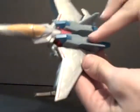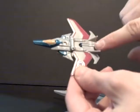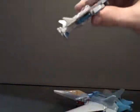But other than that, it's really short on the back, which is actually fairly consistent with an actual jet. This one looks a little longer in the back, and you can kind of see the heel spurs pointing out, and of course, turning it over, you can see the whole robot mode. Feet don't fold in at all, but again, Legion toy, don't expect much.